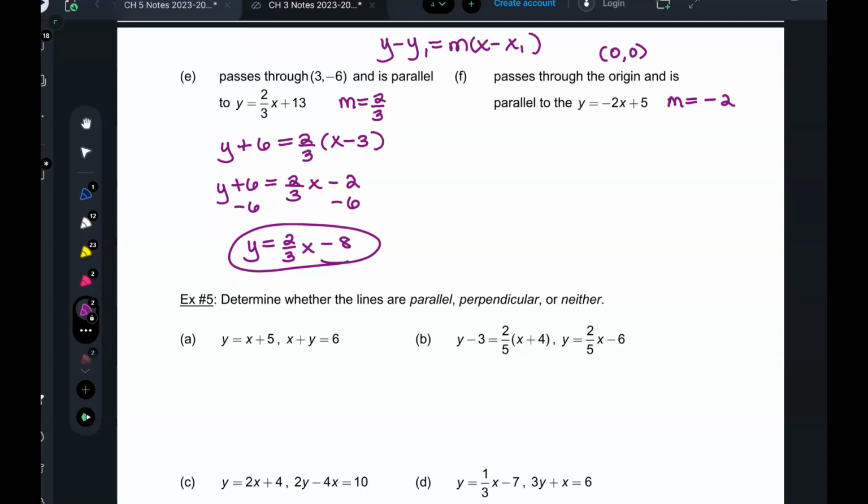Okay, so what's going to be the equation of the line? y equals -2x, right? Because there's nothing to add. You could plug in 0, but it's just y equals -2x. Also, if it's 0, 0, that means b is 0. Anything of the form 0, comma, a number has to be b, no matter what. That's how we define the y-intercept, is that x is 0.